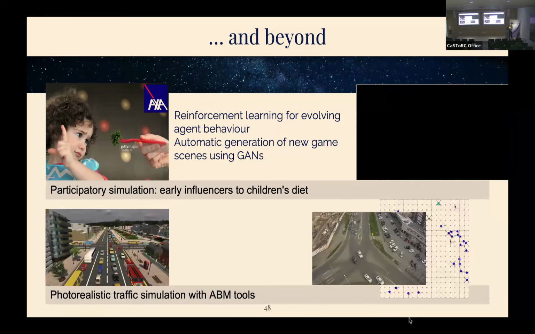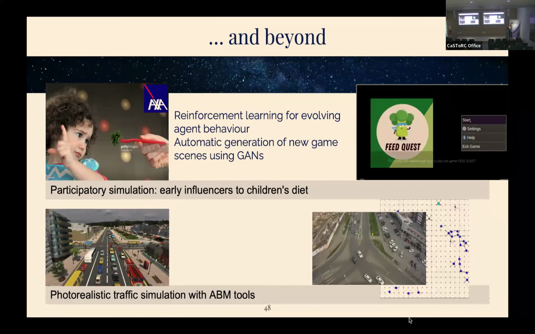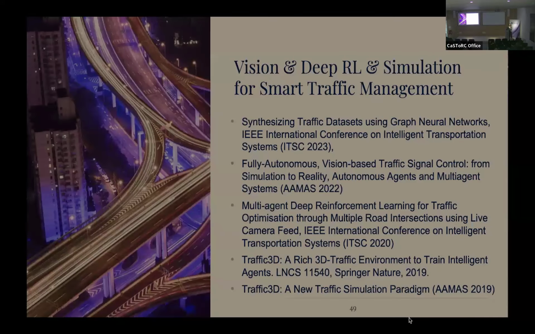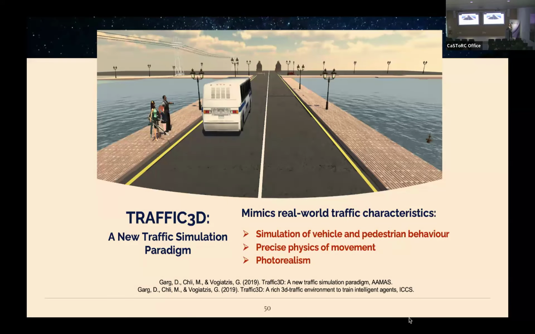So that's one with high potential. No results yet to show you, but I wanted to share with you this area. And of course, I really need to talk to you about our simulation of traffic because it's really at the forefront of what's happening right now. There are many established tools for simulating traffic, yet if we're going to be using cameras as sensors to help us make decisions, we need to have our agents trained in environments that are close to photorealistic.